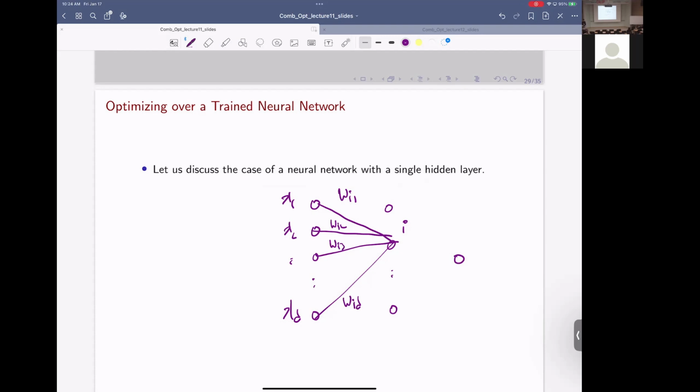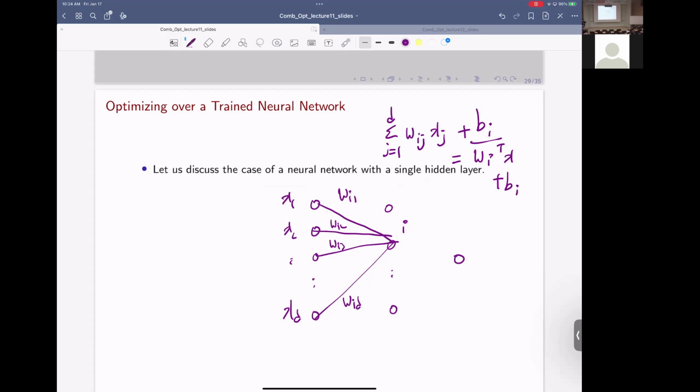The ith neuron in the hidden layer receives the summation over j from 1 to d of wij xj. You aggregate these weighted variables, plus the bias term, and this is equal to wi transpose x plus bi.